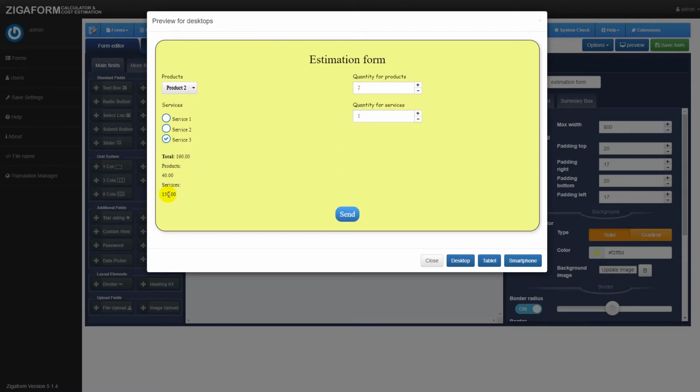Service 3 is this. For example, for service 2, option service 2, we can just increase the quantity, and you can see this price, this cost is refreshed and is showing fine according to the selected quantity. And you know the total is working fine too. So we can see this calculation is working fine.